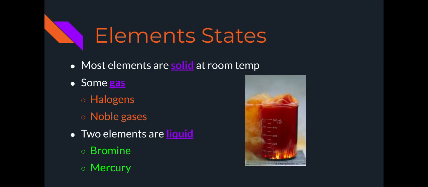Some are gas. Halogens, which is group seven on the periodic table, would include fluorine and chlorine, iodine, bromine. Some of them are gas. Now, bromine, you can see at the bottom, is a liquid. It also is a type of halogen, but it's the only halogen that isn't a gas. Noble gases, which is group eight on the periodic table, are all gases. And those are our elements that are inert, which means they're not reactive.